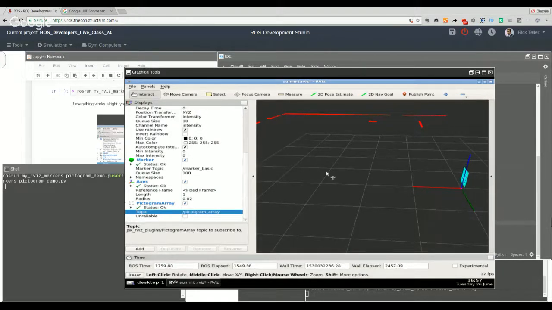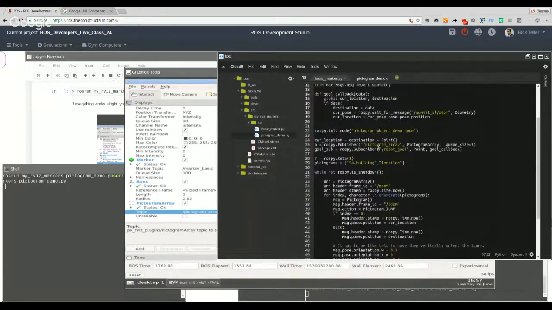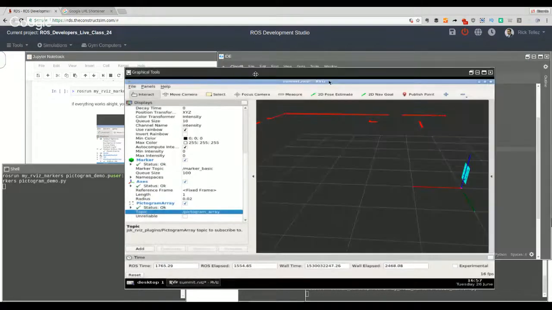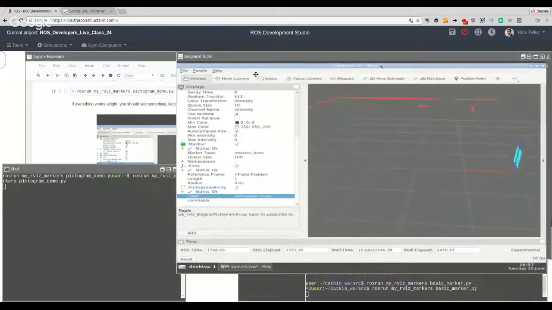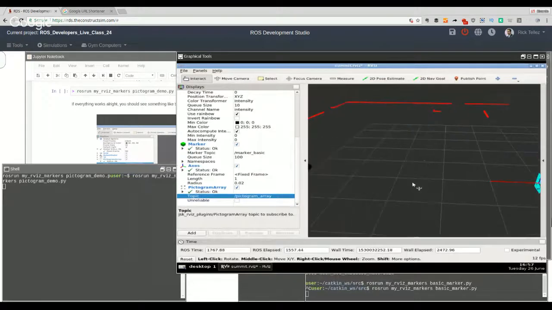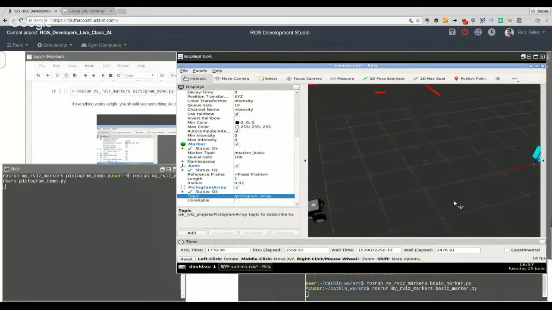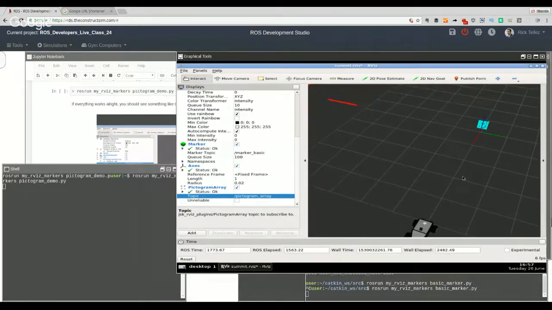Okay, so let's send a goal to the topic. Remember that we have a topic here, robot goal, that we can publish to. Let's do it and let's see what happens. So open RViz and select some view where you can see both things. Let me separate them a little bit.